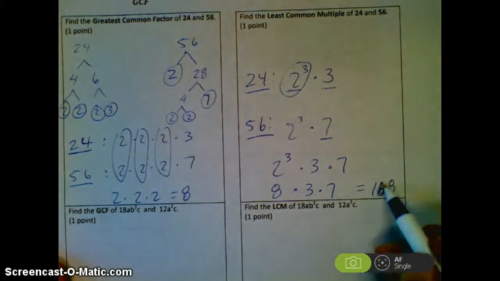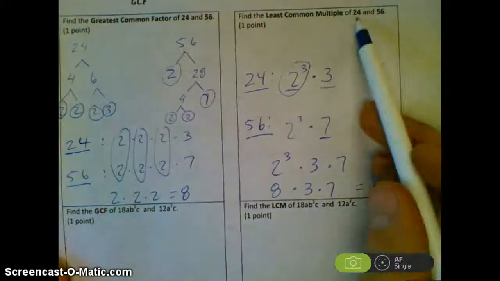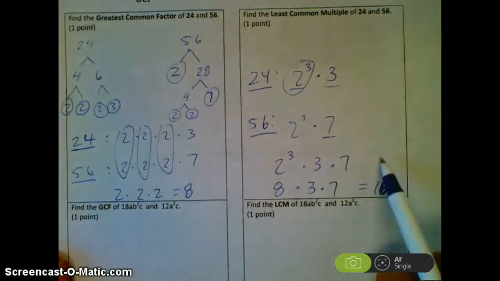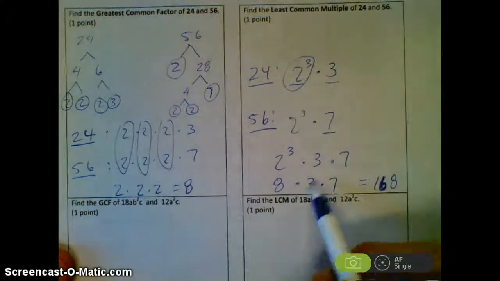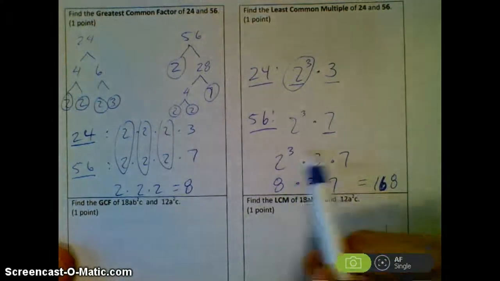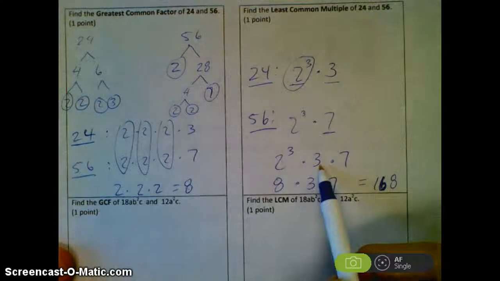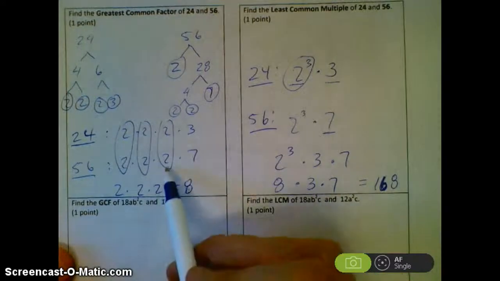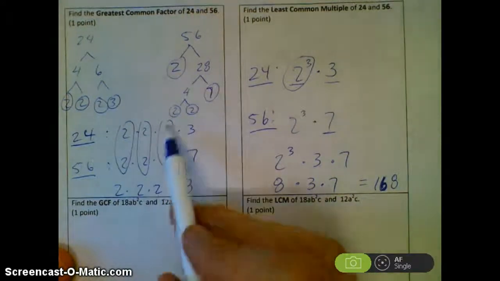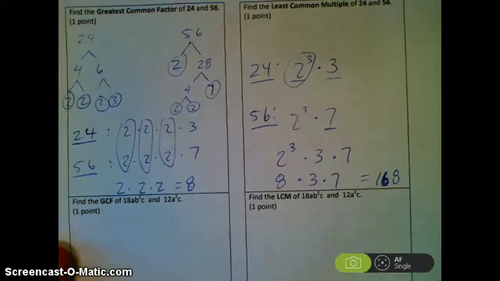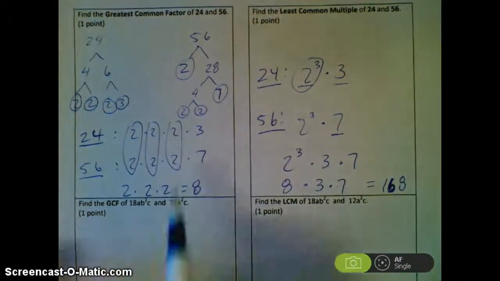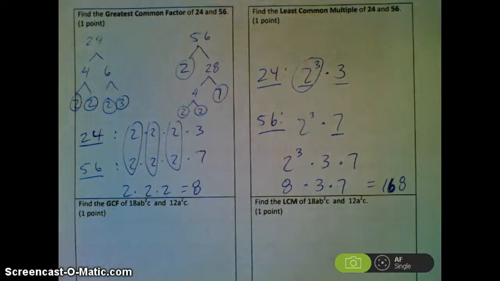Notice the answer is larger than both of the original numbers. Notice that I did have to multiply factors together, but I had to use all factors. And in this case, greatest common factor, I only used factors they share. Now, I've given you plenty of similarities and differences. So hopefully that helps you write a wonderful paper that gets you a good grade.